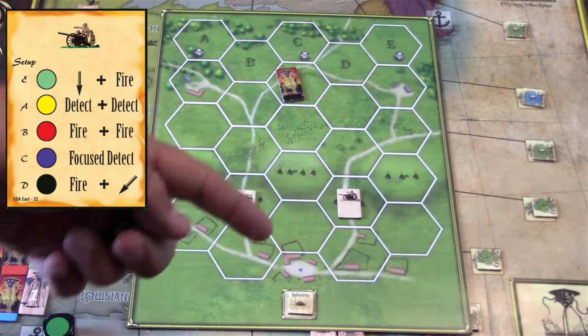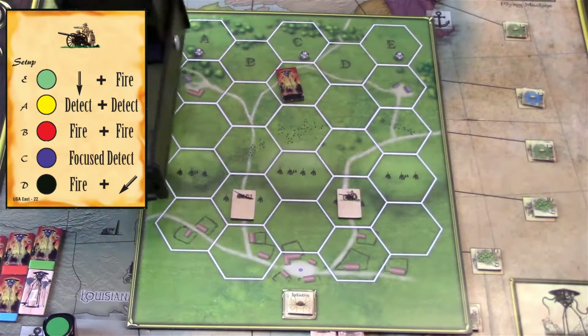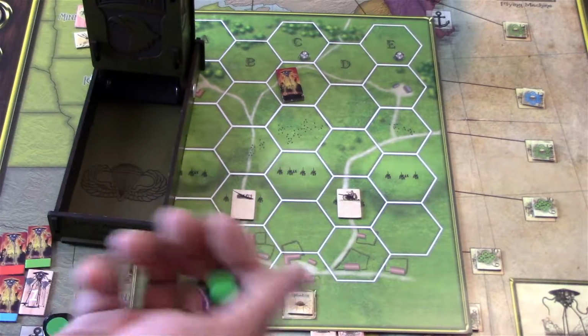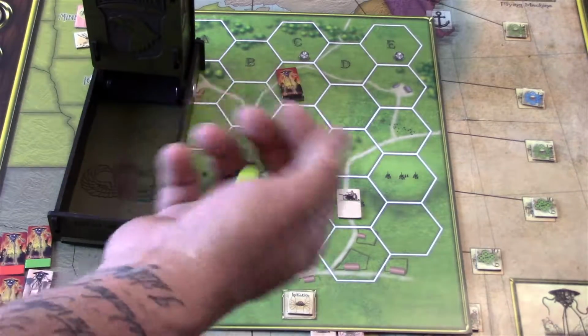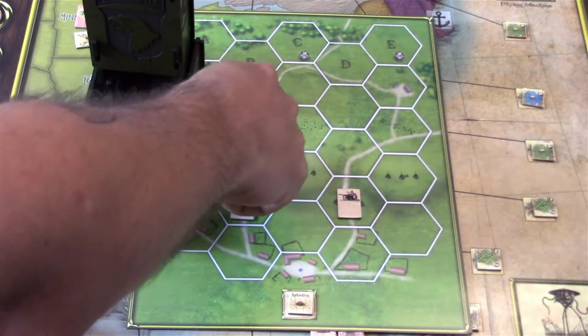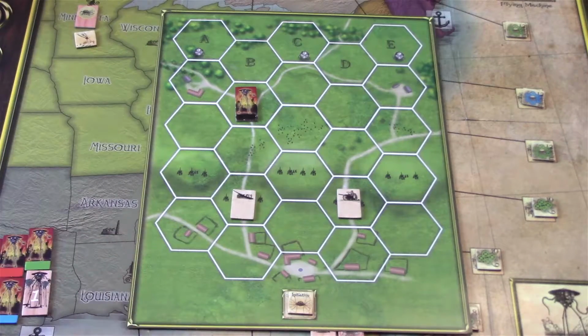And the good part is he's firing before he moves, so he still needs a red to hit, and watch, the red's going to come up. I guarantee it. And if he does, he'll destroy my gun, and then he'll move down to the left. Nope, green, so we're still good. So now this brings him closer. We are back to my turn, okay?